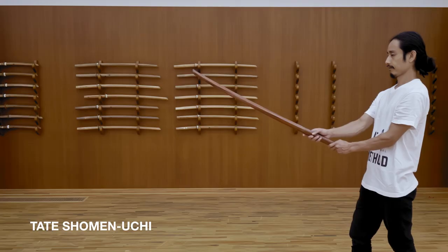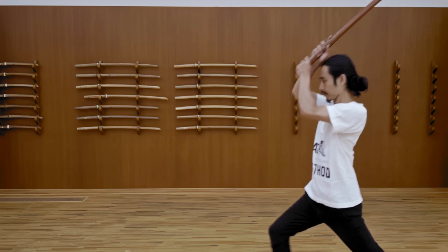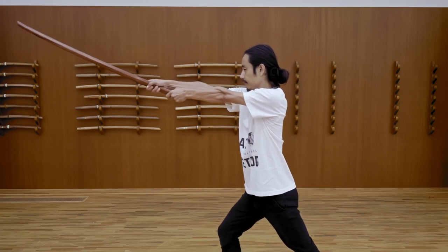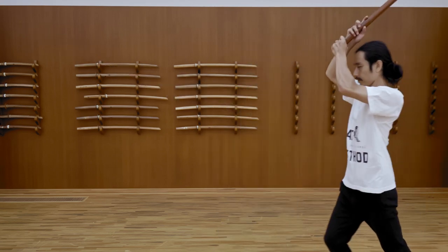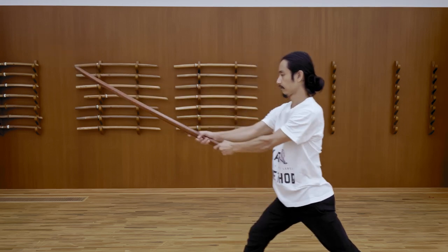In tate, we raise the sword straight up. This is for safety. In action scenes, there may be someone behind you, so we do this to avoid hitting them. The strike is done like this — you stretch forward to avoid hitting the head. We strike as if we are aiming for something beyond the opponent. By doing so, we get a nice graceful motion that also looks strong.